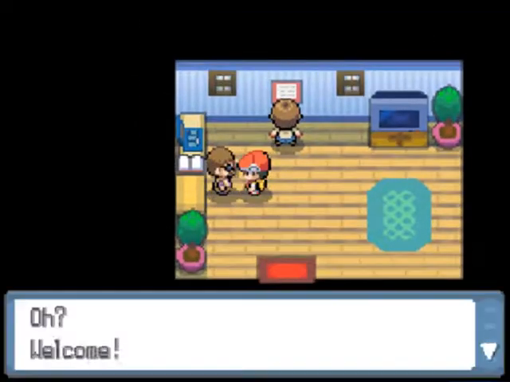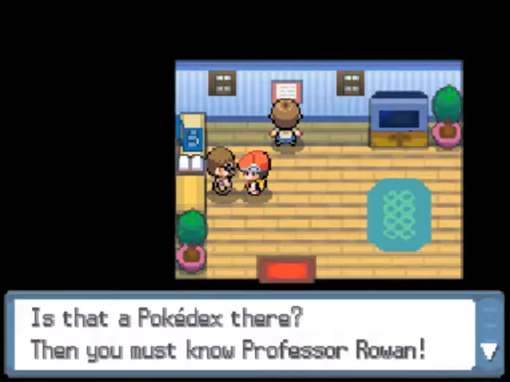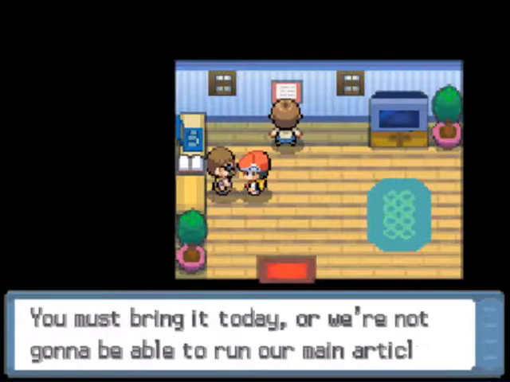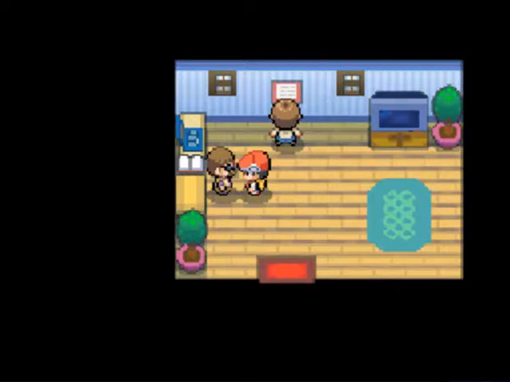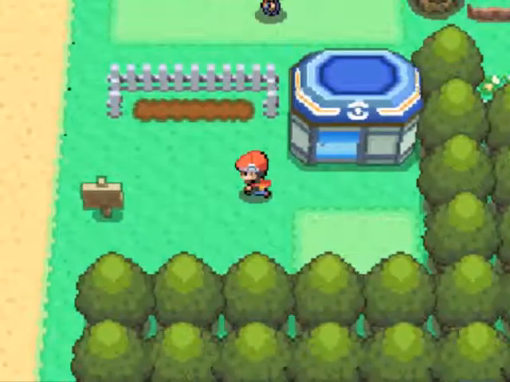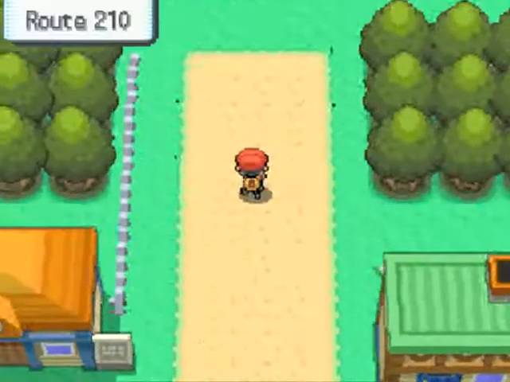And here it says, a pro Pokemon catcher's wanted. Oh, welcome. You saw the notice outside about us hiring, right? Is that a Pokedex there? Then you must know Professor Rowan. You're just the Pokemon searching expert we've been looking for. Bronzor, I want you to bring me one. You must bring it today or we're not going to be able to run our main article. Remember, it has to be today, before the date rolls over. So there you can catch a Pokemon for him and bring it to him if you want a reward. I'm not sure what that reward is, but since Bronzor's not an ice type, I might as well not bother with that. And let's see what is in any of these other houses.